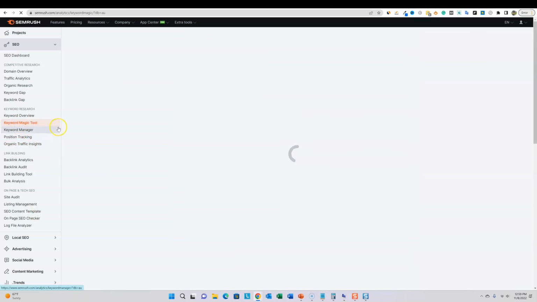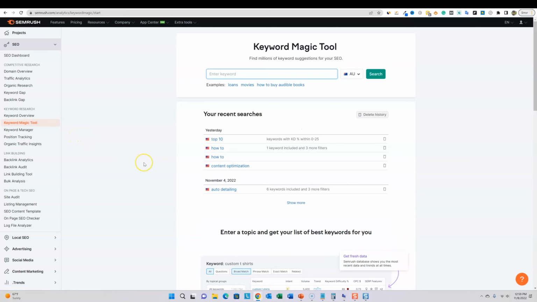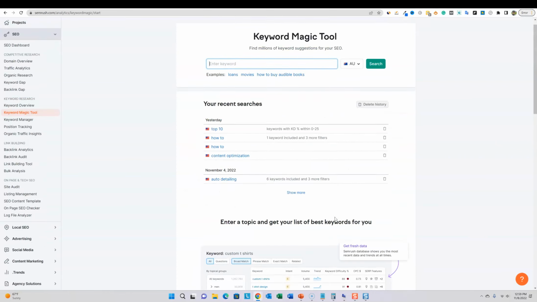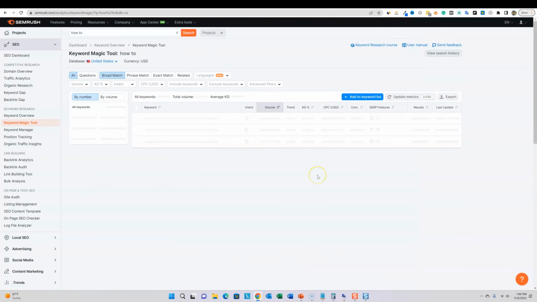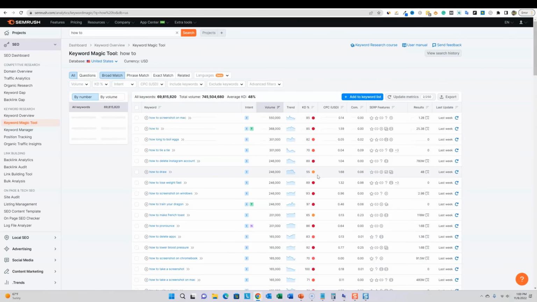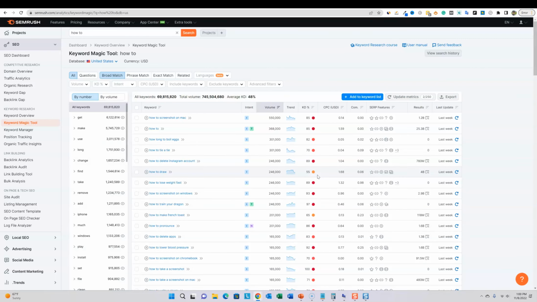Let's go over to the Keyword Magic tool. This is definitely a top 3 of my favorite tools within Semrush. You're going to spend most of your time here. You can see I've been doing a lot of different keyword research right over here. We can even pull up more, but a lot of times I like to go in here and just say, like if I'm talking about money, I'll go "how to," and then we'll just search. I'm going to go with the United States and then push search, and just look how fast the tool is. We have 69 million, almost 70 million keywords coming up over here.